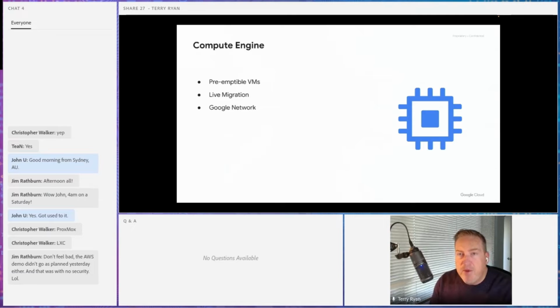First one being preemptible VMs. You may be familiar with Amazon's concept called spot instances. I think it occupies some of the same space, but is not by any stretch the same setup. The way preemptible VMs work is that you have a hard set price. This will cost usually around 20% of the full cost of the VM. But it will only last for a maximum of 24 hours, and it can go down at any point within the next 24 hours.